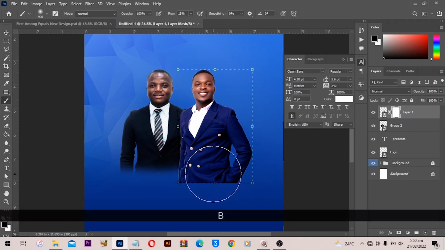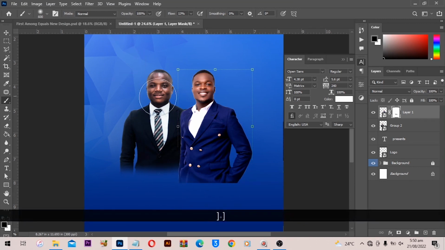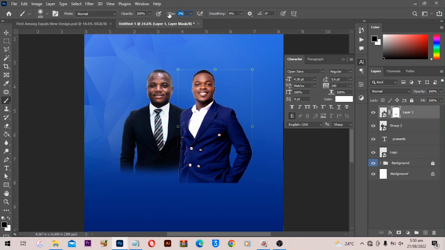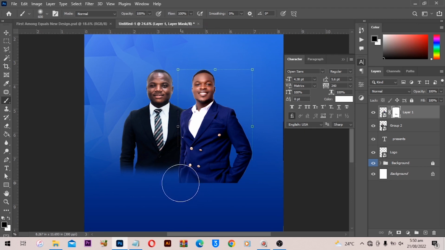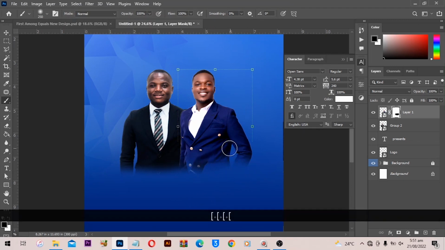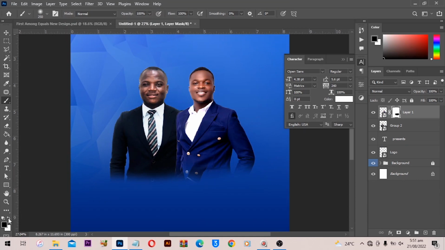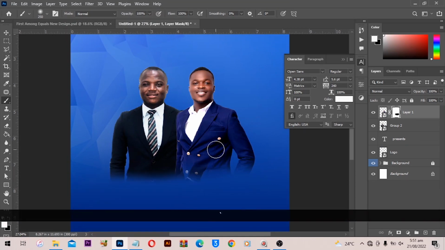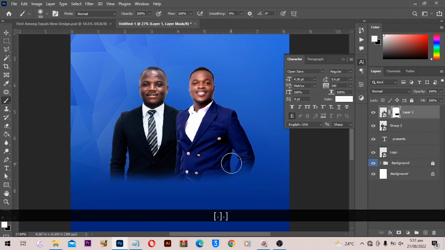Click on B to activate the brush tool, or just go to your toolkit and click on that. Then you see I'm trying to blend this one, but it's not moving. It's because we have the flow down. Remember, we reduced the flow, so let's bring it back to 100% and try to blend these in. Whenever you overdo with layer masks, all you need to do is go to here and click on swap, and we can also make the brush small using the square bracket and paint those areas back.